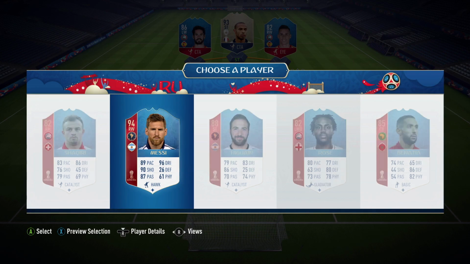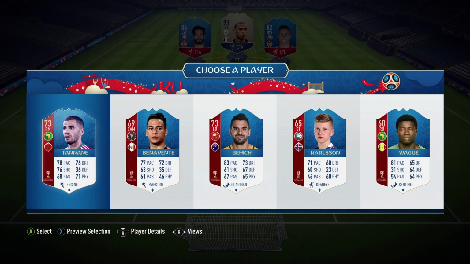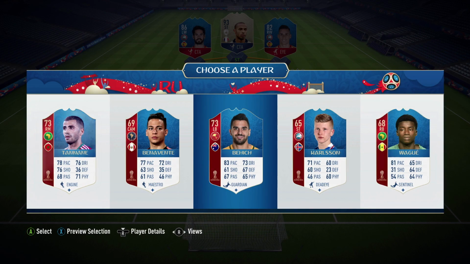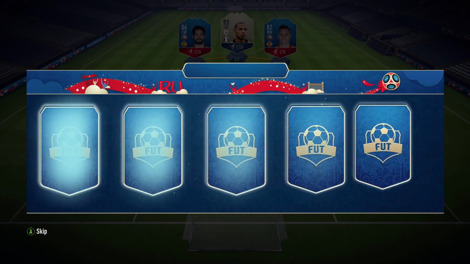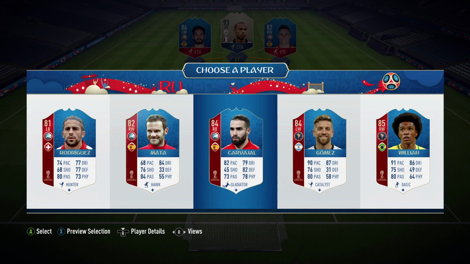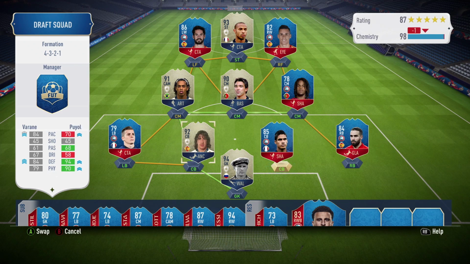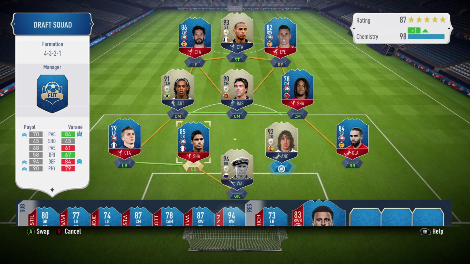But we get Lionel Messi there. He is going to be my super sub, hopefully, who we can bring in off the bench. So this is how the team's looking. I'm not sure what the rating is right now. What rating are we on? We're on a 187, or it will be a 187 when it's completely finished. I think that's what it ends up being.